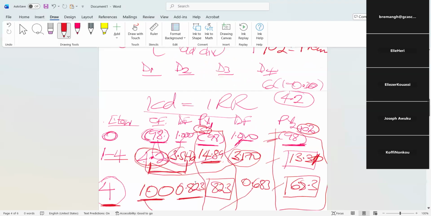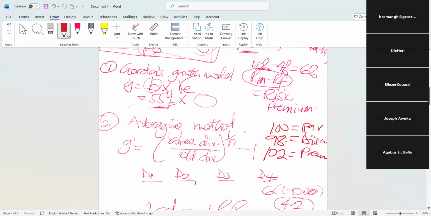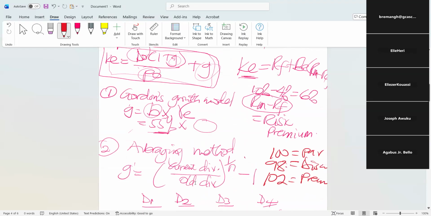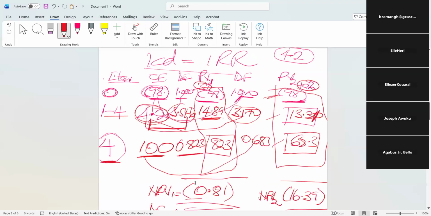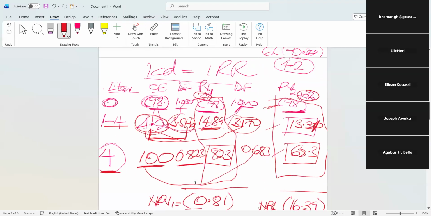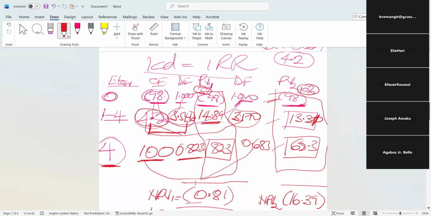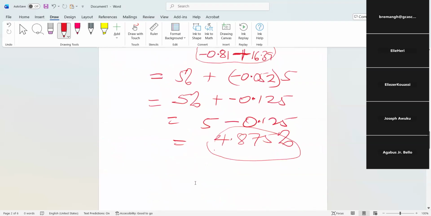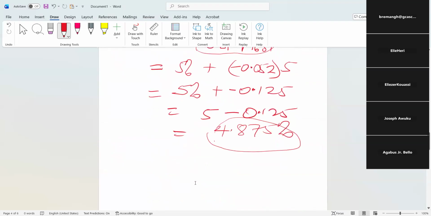So cost of debt is also done. Yes, Bello? Hello, please, Henry. Yes, I wanted to ask concerning the table of, I don't know if it's the discount factor. Will we have it, or do we have to keep it in mind, because there are a lot of values? Is there a way to know exactly?